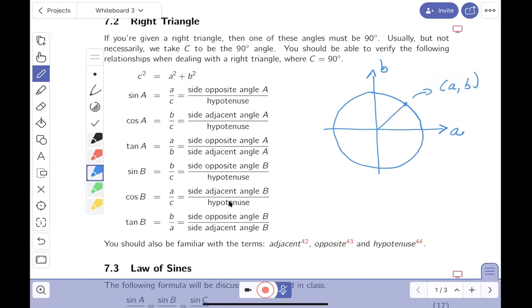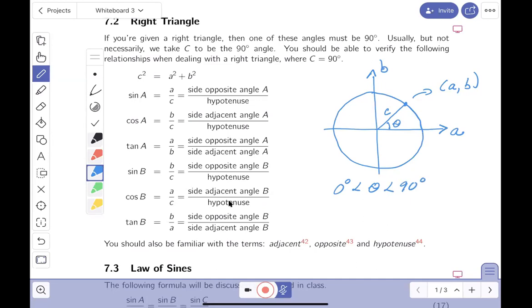I'm just going to call the radius C. Now, so why use those letters? That's something to do with a triangle. So what do we know? We know there's an angle here in standard position. And what's that going to be? Well, I know about these angles. And if I look at that angle there, and I'm going to say theta is in the first quadrant, that means it's between 0 degrees and 90 degrees, right? That's an acute angle now, right?